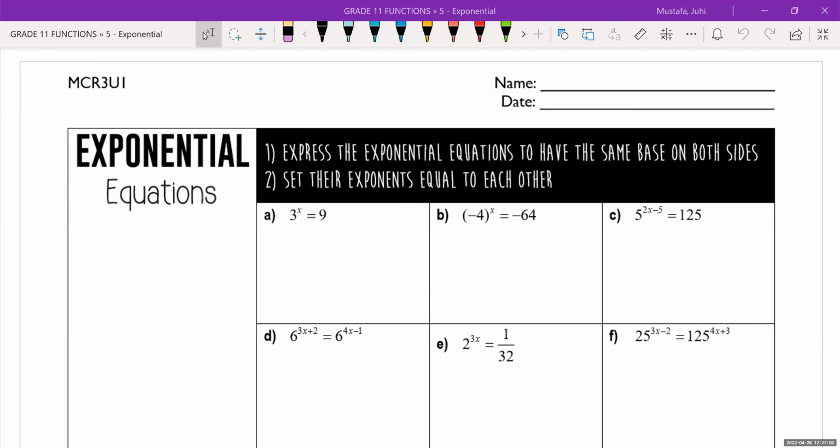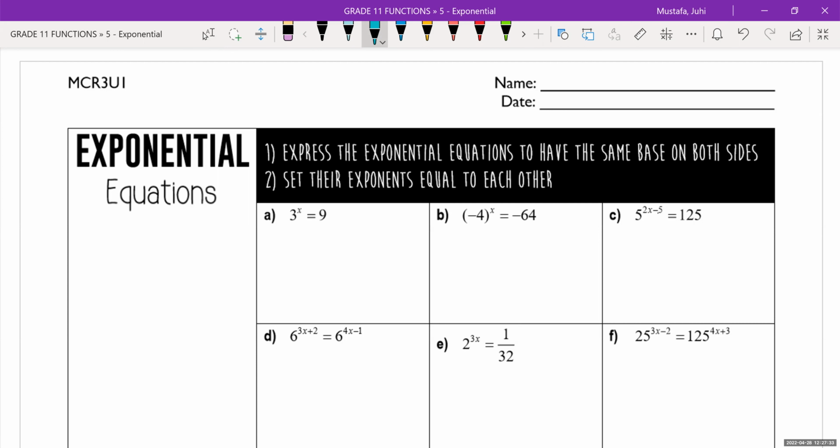If you guys wanted to use your exponent table, you could. I've kept the numbers pretty small, so we could just try them as well. So we're going to start off with a very basic example. It's question number one. So question number A says 3 to the power of x is equal to 9. Now you guys don't even really need to know any math to do this. You just can guess what that number would be. But let's say we were learning this new method that we're learning today.